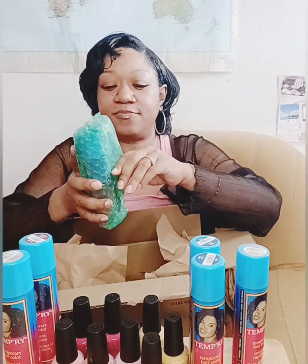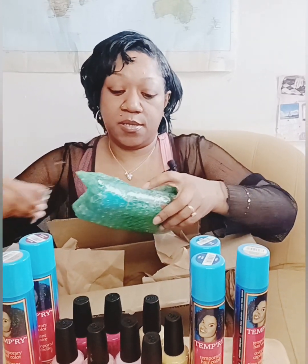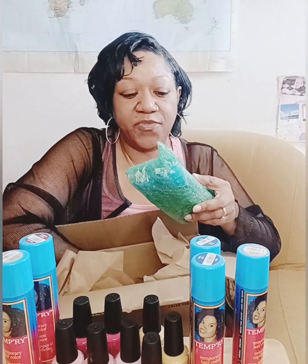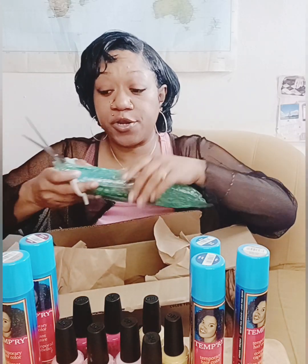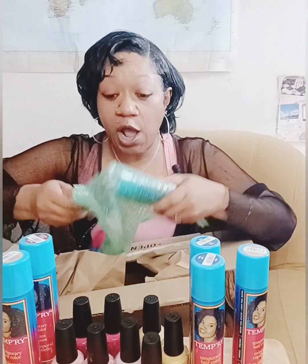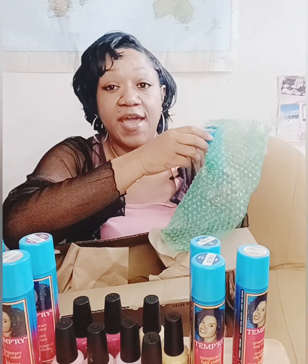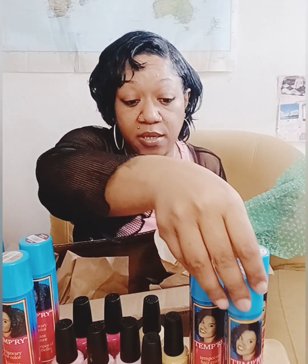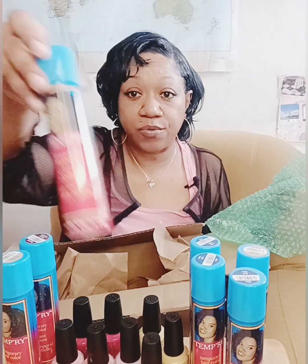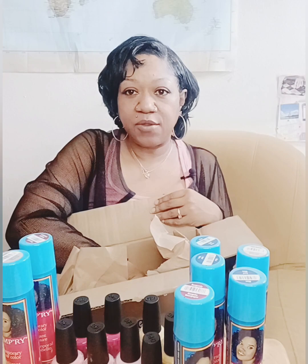Got one more in here. So I do these unboxings — they're pretty fun because it shows you that when you can't find something in a store, you can have this drop shipped directly to your location. And their shipping is very fast. I give credit to their shipping department — they get the product out to you quickly. You're not waiting around forever. So that's a good thing. And then we got something else in here. Looks like the box is empty.